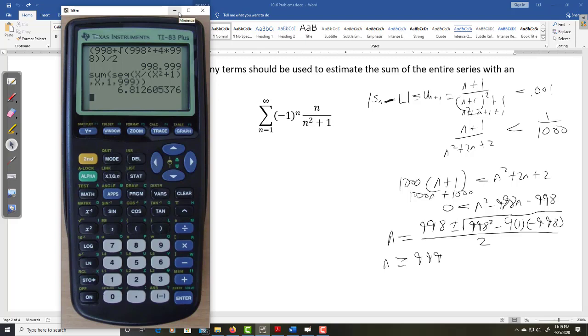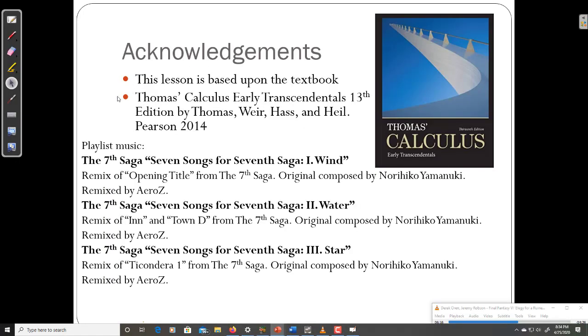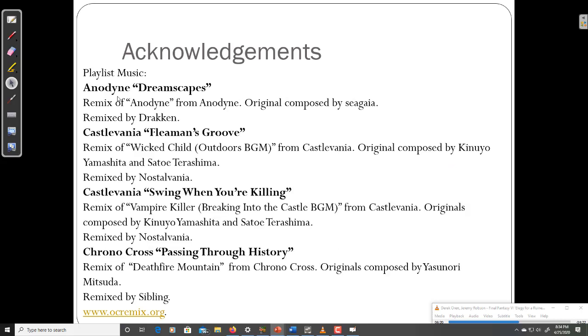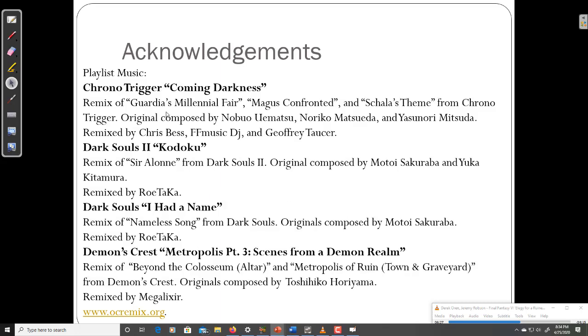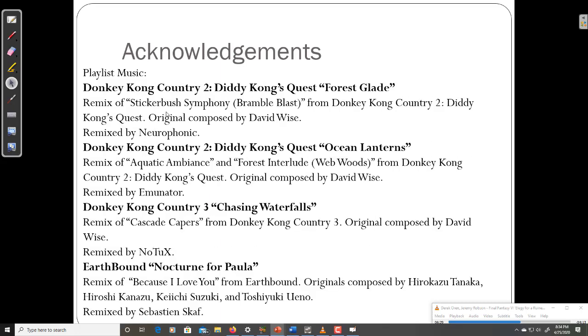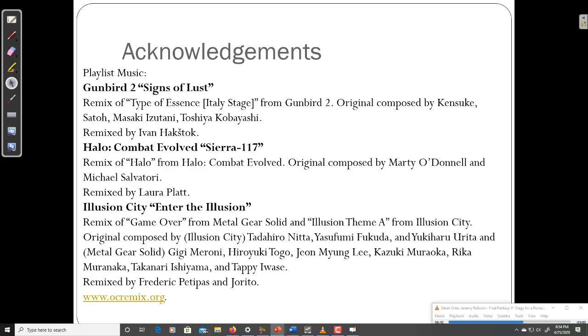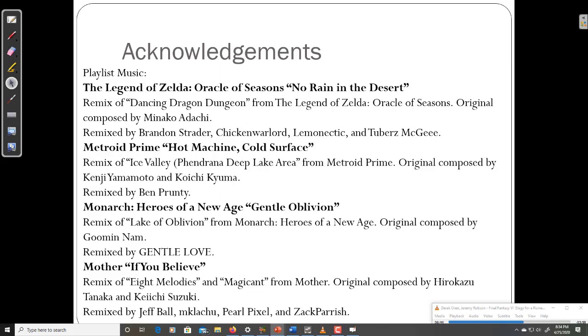All right then. That's going to be the end of this section. Next time we will finish it. We will actually continue our talk about alternating series a little bit to talk about the rearrangement theorem, and then we'll move on to just some general convergence or divergence problems since we're getting to the end of our convergence tests. See you then. Have a great day.